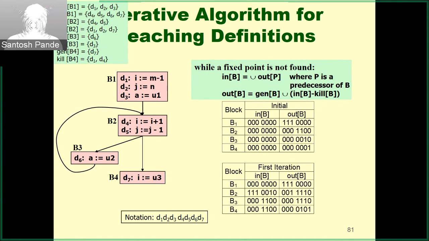One last note, and we'll continue revisiting this: each definition is given a position in the bit vector here, D1 through D7. Initially, if something is not reaching a given program point or set, it is set to zero. If it is there in the outset or inset, it's set to one for that bit vector position. Then we'll simply iterate on these relations of taking unions of bit vectors and taking differences, in minus kill, and then add gen, which is again a union. Through this, we'll keep iterating till convergence. That's why this is also called iterative bit vector oriented analysis.